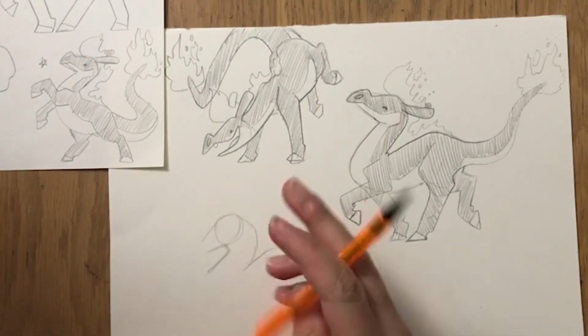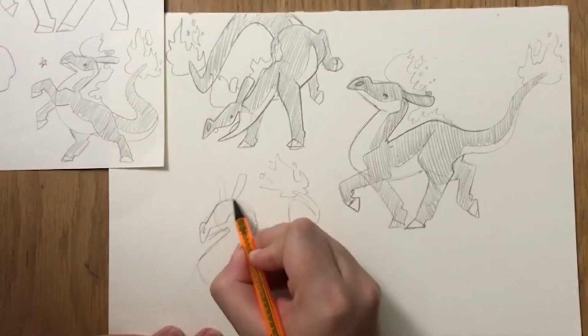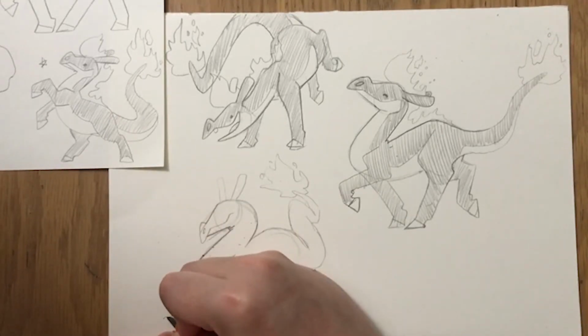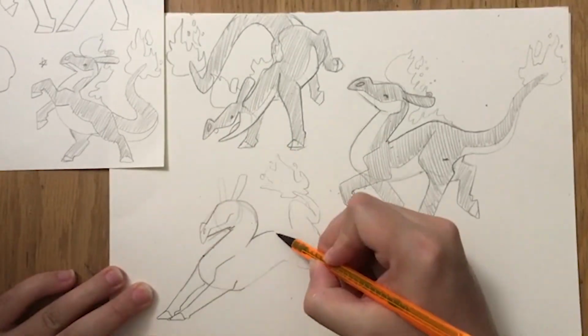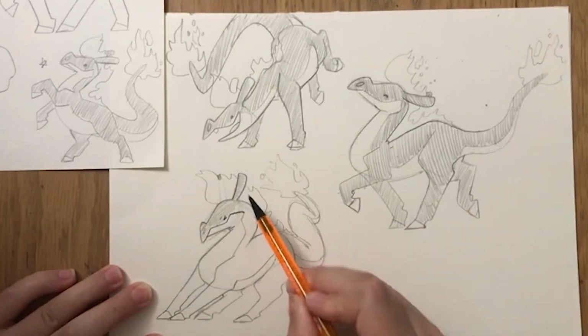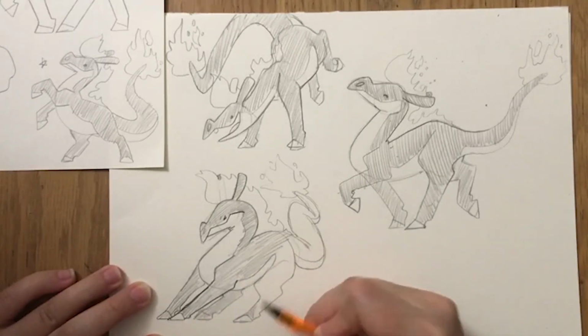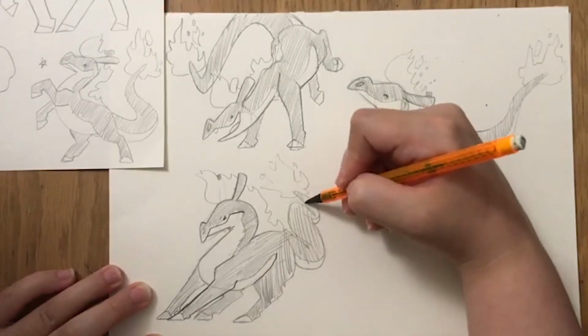So it's like, how do his legs bend? What happens if I put him on his front two feet and make him do a handstand? Are his legs long enough so that the silhouette doesn't get lost and clouded and it doesn't look like his face is just planted on the floor? Is it fluid enough that I can get some nice dynamic posing in there? There's a lot to think about, and rather than just diving straight into a complete illustration as soon as you've got a rough design, it's a good idea just to make sure your design is working in a lot of different angles, in a lot of different poses.